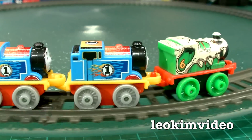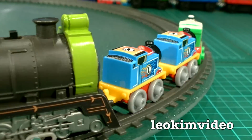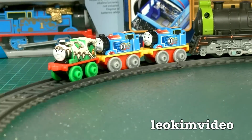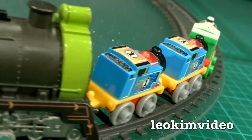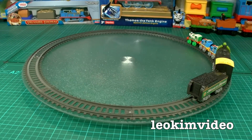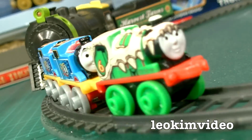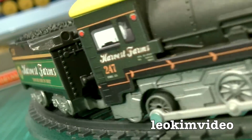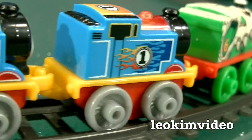Okay, this is looking ever so awesome. Look at Dino and Percy go. Pull along the train. He's so powerful. Come on, Percy, show us your stuff. Looking spectacular! Now, if this doesn't get you excited about Thomas Minis and powertrains, I don't know what is. Oh, I love it. I love it a lot. I can't keep my eyes off that, Percy.